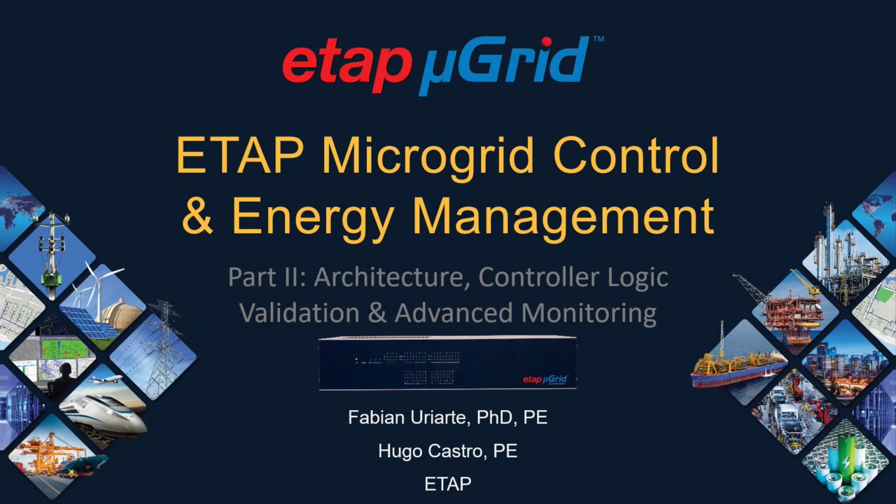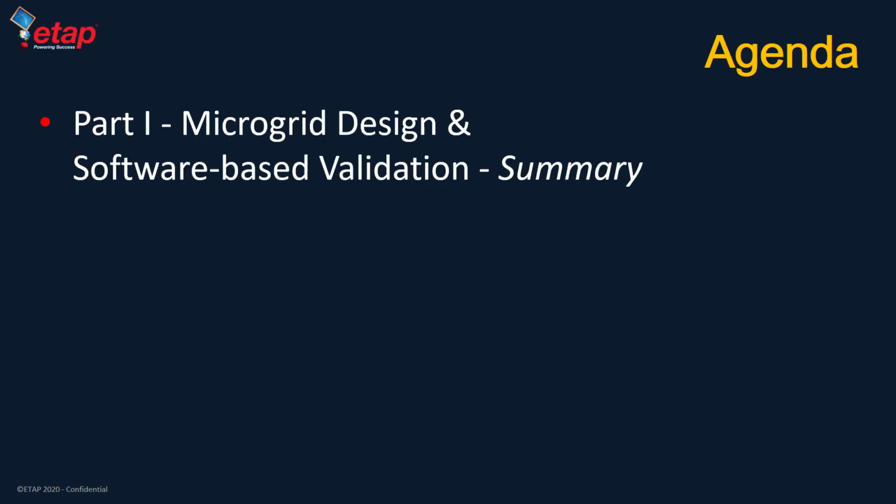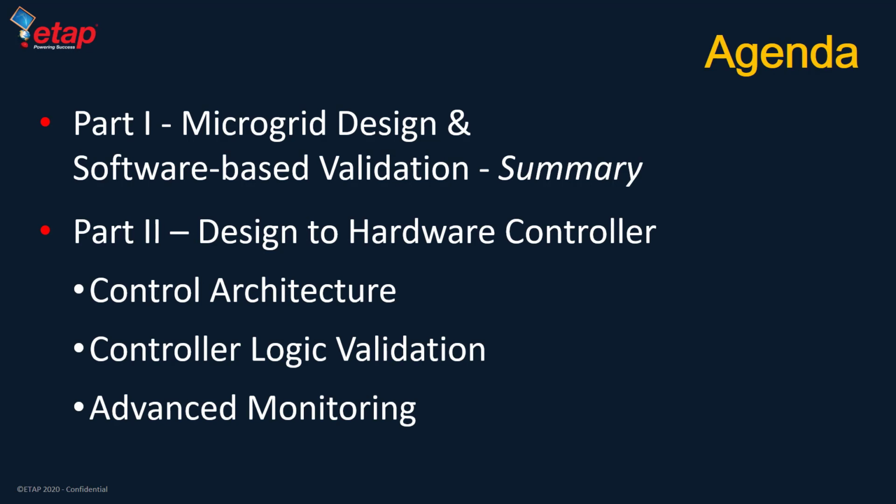This is part 2 of the two-part series on ETAP's Microgrid Controller solution. Part 1 focused on Microgrid Controller definitions, their purpose, and on how ETAP Microgrid addresses some of the pain points of using conventional controllers. Part 2 focuses on ETAP's Microgrid Controller hardware and on how to test and validate the controller logic, and finally on how to monitor the Microgrid Controller before and after deployment.